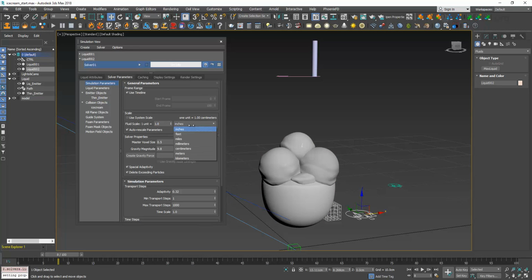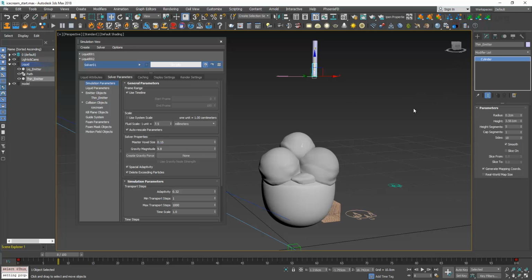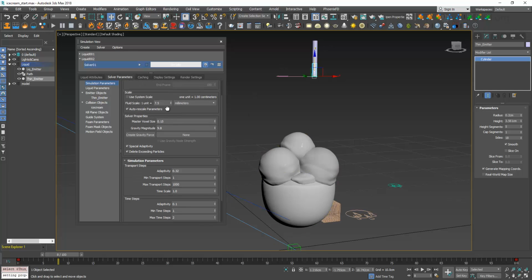In this case, I want to put not a 10, okay? So I have a 10. Let's say I put a 7.5. So not 10 centimeters, 7.5 centimeters. Make a voxel size like 0.15 or something like that. I think that will be good because I make this emitter even thinner. So I decrease the max voxel size because the less emitter we have or the fewer objects inside of my simulation we have, the fewer voxels we need to use.